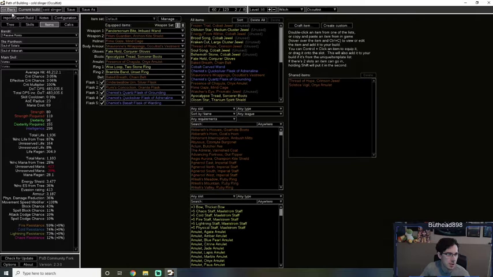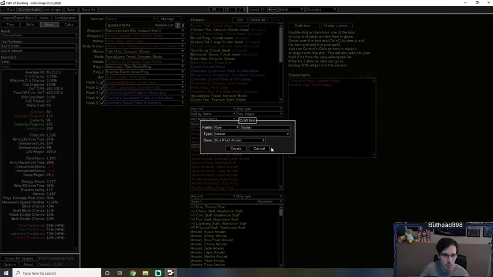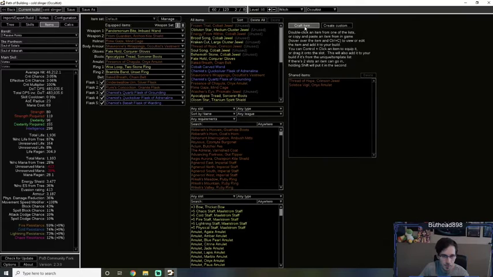Like say if you want, it also works with uniques too. It's a lot easier than trying to craft your own item, because if you're trying to craft your own item from scratch, it's not easy to do.